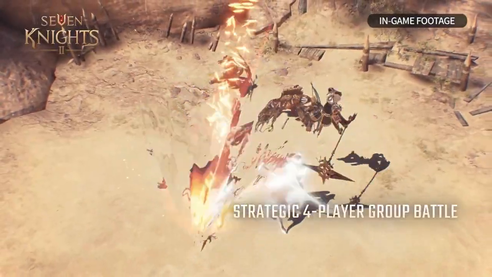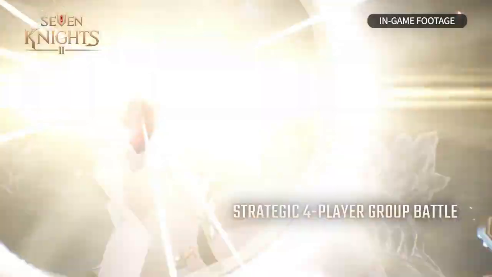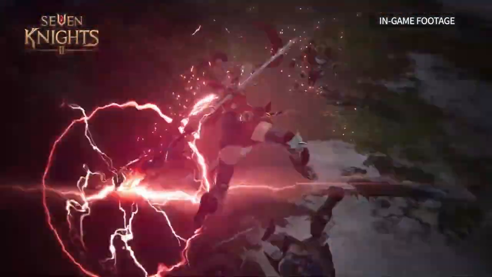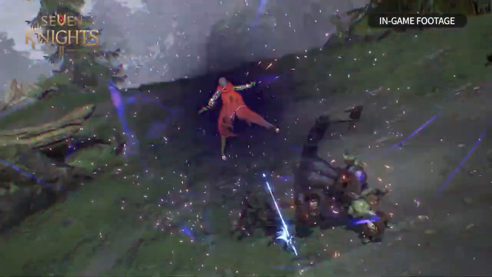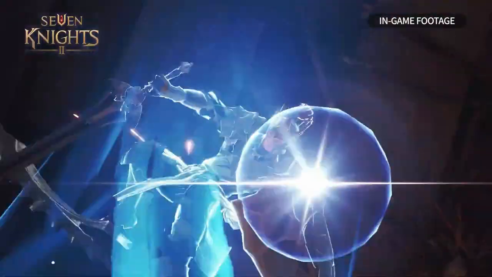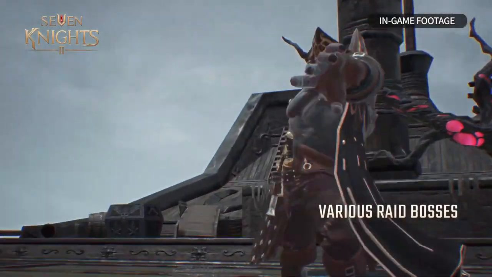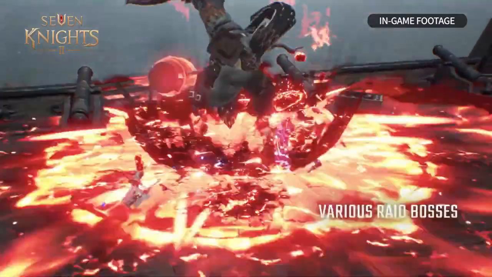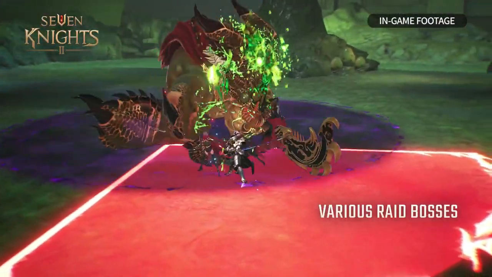You'll also encounter unique monsters hidden throughout the world of Seven Knights 2. Strategize and assemble your team to clear stages using dazzling skills and enjoy defeating various monsters. For a more powerful combat experience, try your hand at a raid. Each raid boss has their own unique skills and attack patterns.